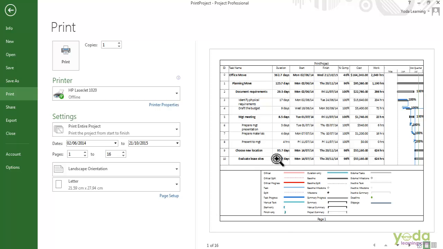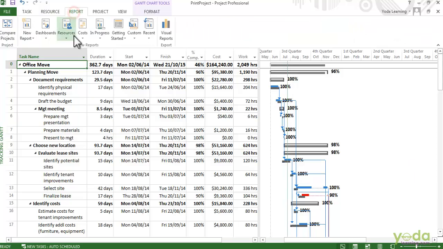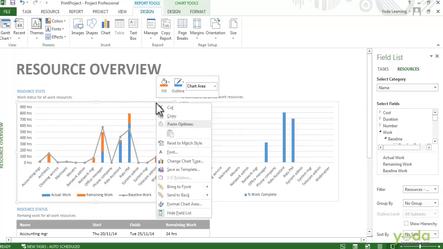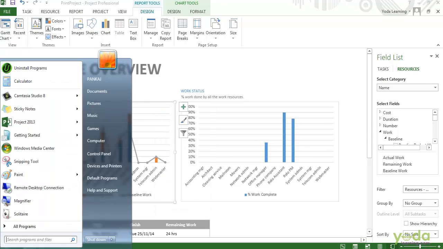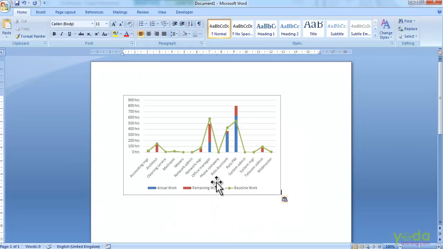We will go back to the ribbon and you can see that we have got our graphical report here. In this case, I want to take these two charts on the right hand side and I'm going to put them in the Word document. To do that, I just drag over the element that I want to copy. Say for example, if I want the following chart, I'll right click and say copy here, and I'll go to the Word document and I'll say paste. A few clicks is all it takes to print a view or a report.